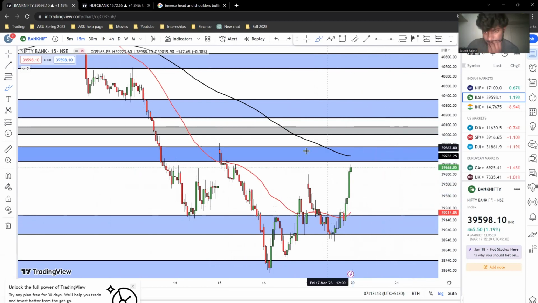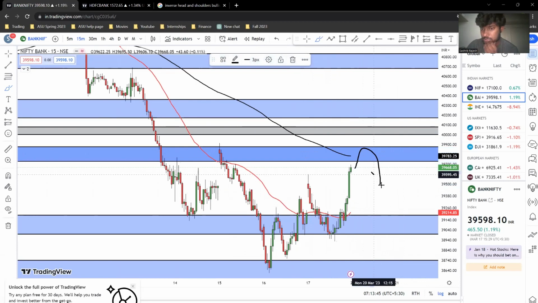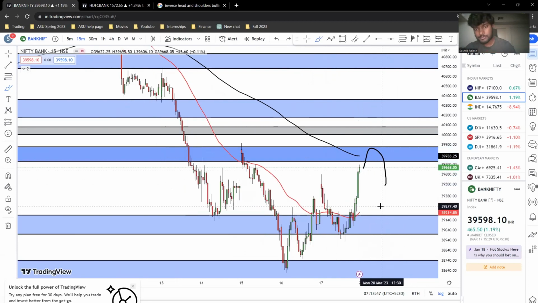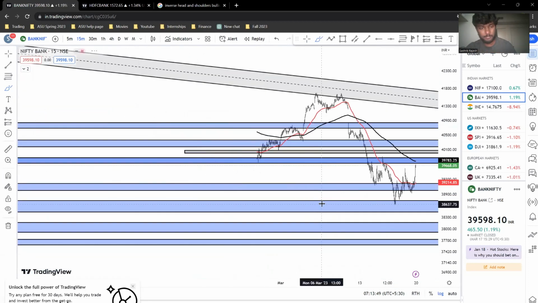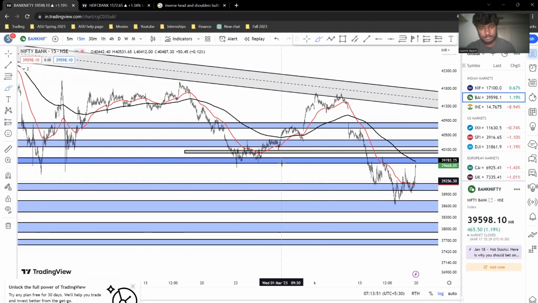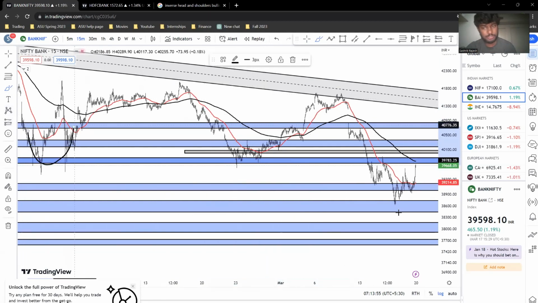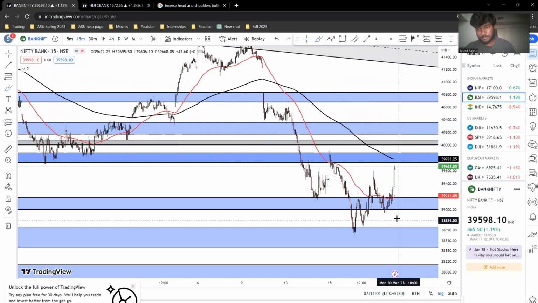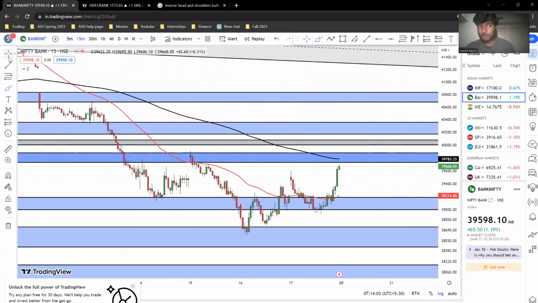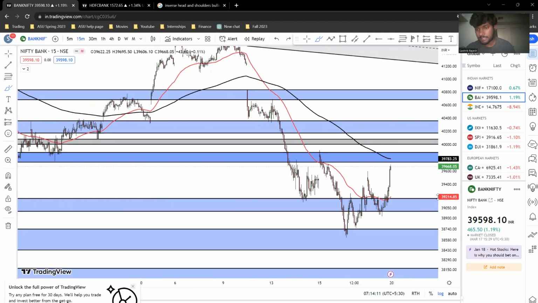There's one more interesting case. What if the market reverses right here? Because this is also a pretty important level, right? So it took support from here, went up, right? And again, took support from this region. So what if it just reverses from here? What would I do then? Would I still take up a trade? Probably, yes. But 100% I'll be waiting for at least a 15-minute candle to close and then take up a trade.